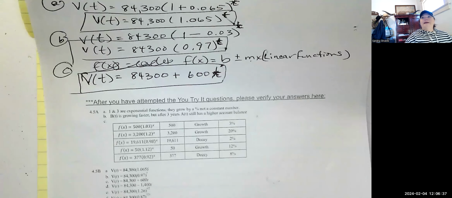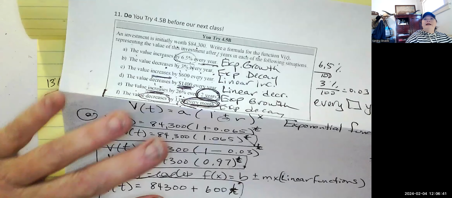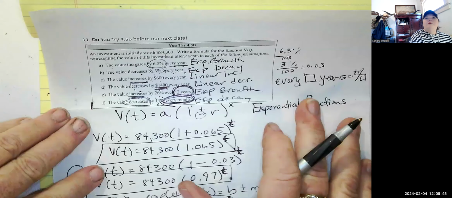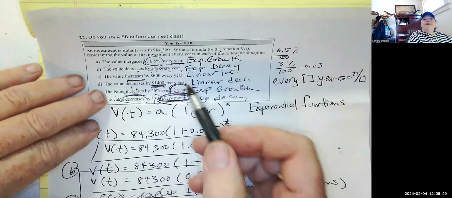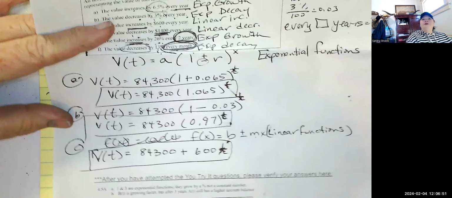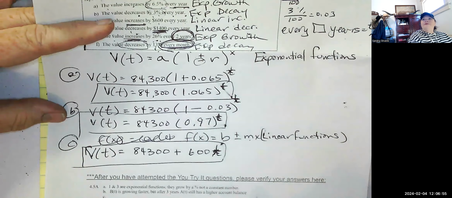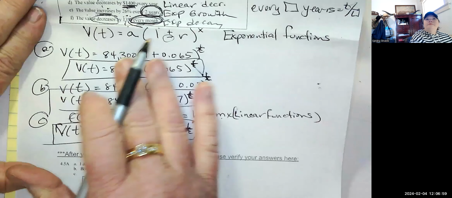And that's it. That finishes the lecture. There's only one more thing I want to say about this that I would do in class. I would go through and say, okay, what would the value be after blank years? So for each one of these, I would say, okay, what would the value be after, say, 5 years? And just to make sure you have this support system, I'm going to do it for every one of them. All right.